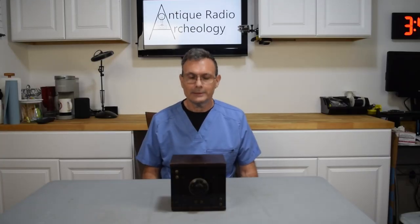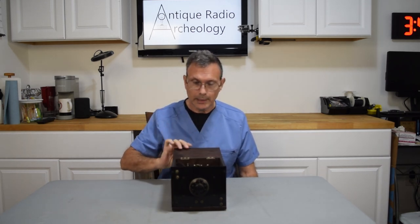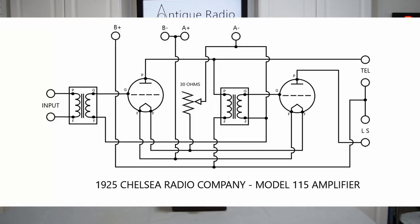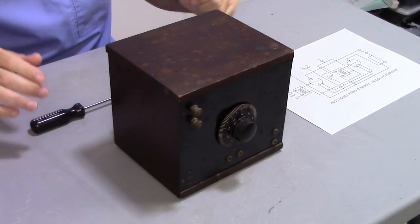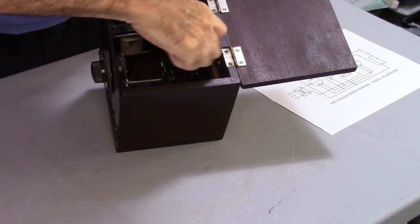Now, as always, the first thing that I like to do is go ahead and take lots of pictures of the insides, which I've already done. The other thing that I've done is I've drawn out a schematic for it so that I have a proper schematic to work from when I go to put it all back together. It's something everyone should always do, especially if there are no schematics in existence, which there aren't in this case. So let's go ahead and start tearing it down. Remove the tube sockets.